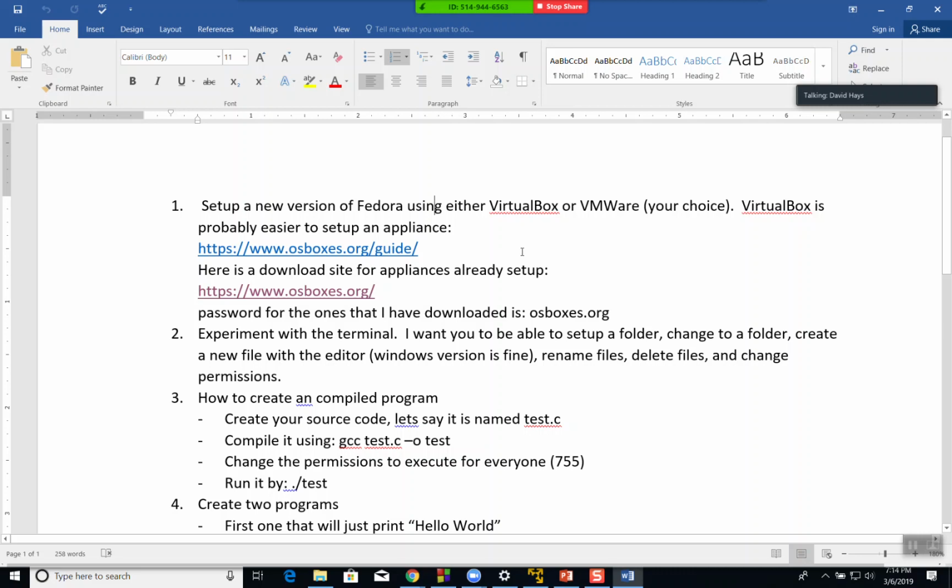For Windows Server, we have access to download that if you want to set up a virtual appliance for it. We don't have the Windows operating system for all of them, but I think we have Windows 10 at least. So if you just want to play, it's a safe environment. It creates an operating system embedded in a few files or a folder, depending upon how you set it up. You can set it up to put it in one big file or separate files. It prompts you at some point on those.